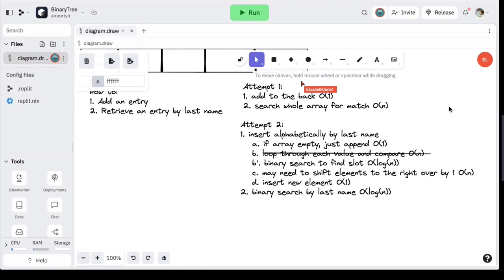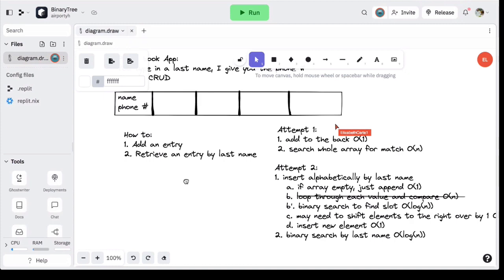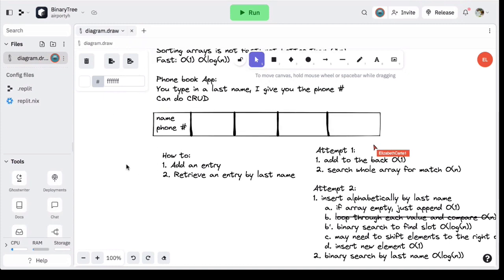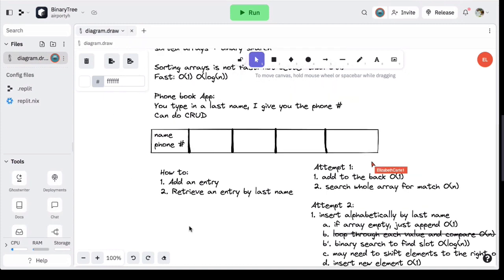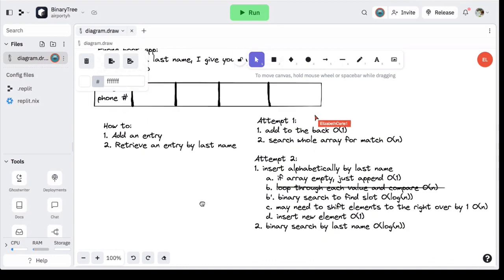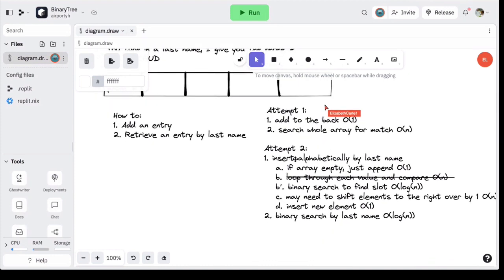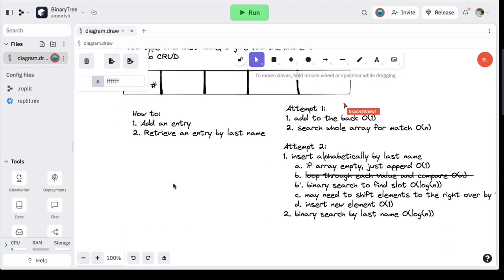We're trying to think of another solution to item 1, which is inserting alphabetically. Inserting alphabetically. There was another data structure that we learned about before that we can use here.